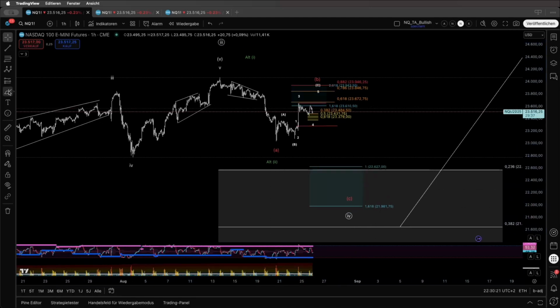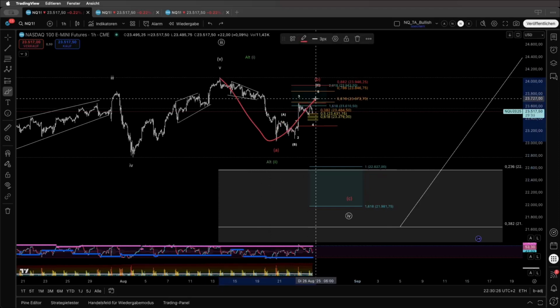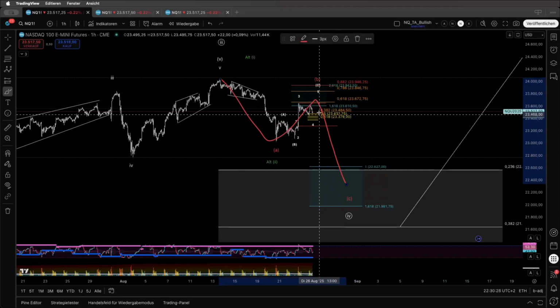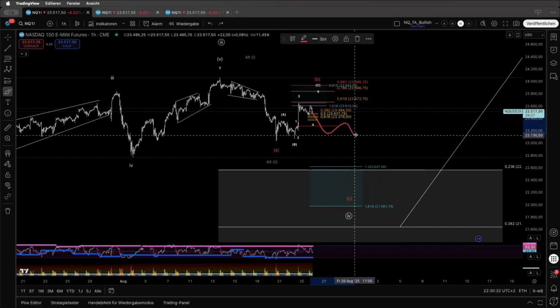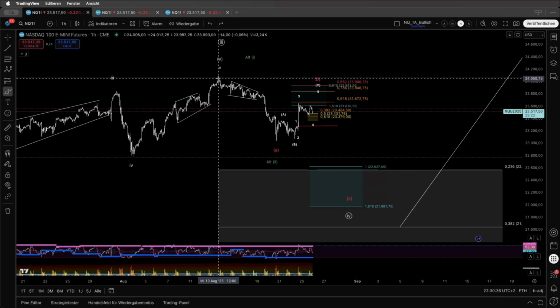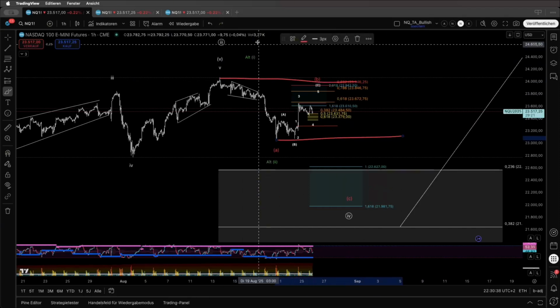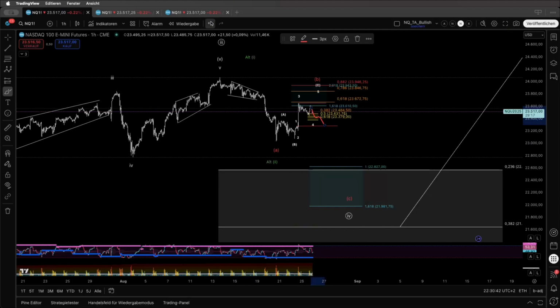And I have to tell you, either it's an ABC structure or we are turning this into WXY, with either a sharp ABC structure in the Y wave or any kind of corrective structure, and move higher from here, okay? That's at the moment really hard to predict inside this range. But I think the move to the downside will give us a little bit more information. We need to determine what's going on.